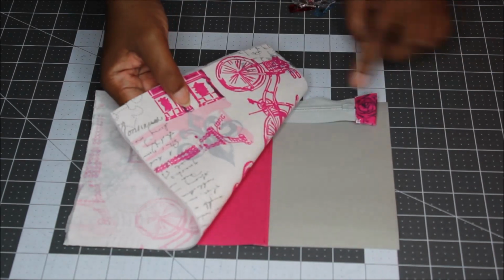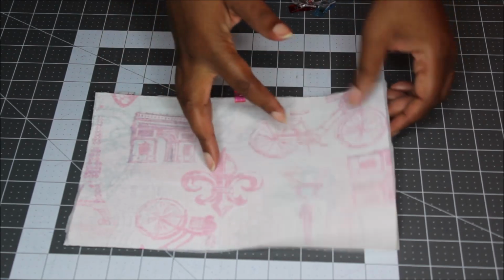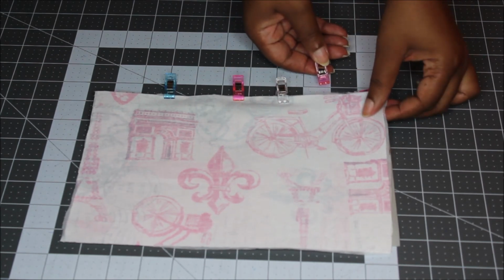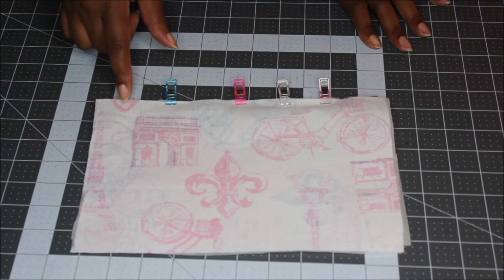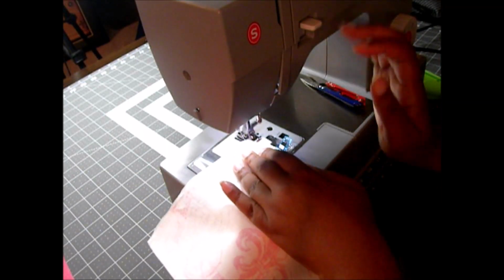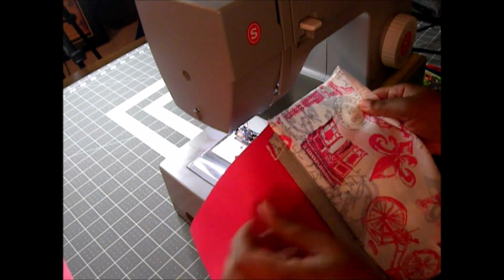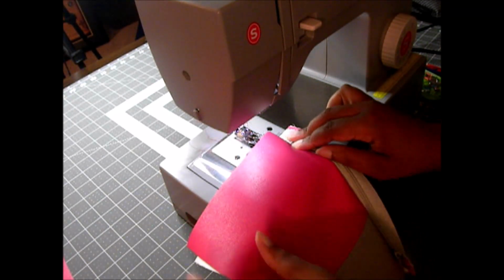So your two pieces are right sides facing with your zipper sandwiched in between, and your zipper pull is facing the right side of your main piece. All right, you're going to take this to the sewing machine and you're going to sew down this edge using your zipper foot. Right, now I'm just going to open this up and I'm going to flip it so that the wrong sides are facing, and we're going to top stitch down this edge.